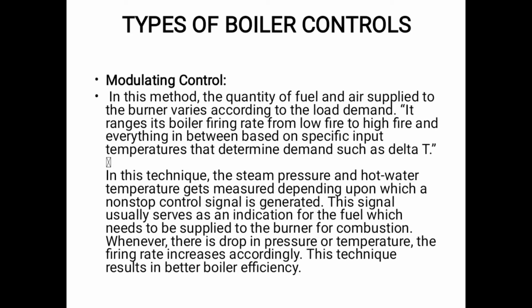Third one is the modulating or metering control system. This is the most advanced, most precise control system. In this system, the flow of air is measured, the flow of fuel is measured, and temperature compensation is also considered. So all these things make this control system very effective and very precise. But its initial cost is greater than the traditional control systems.